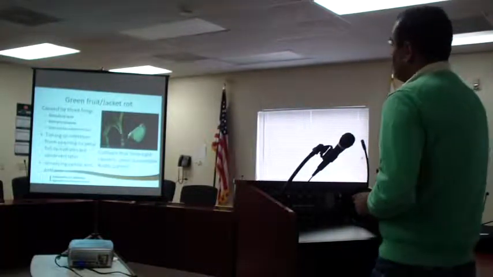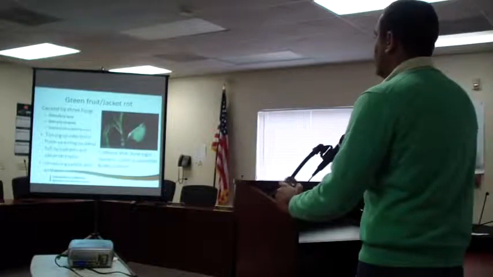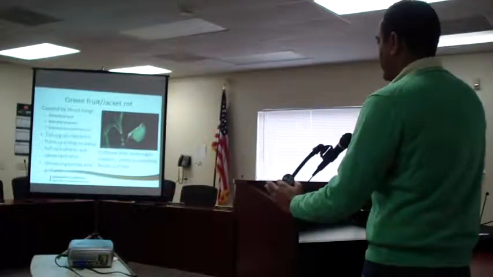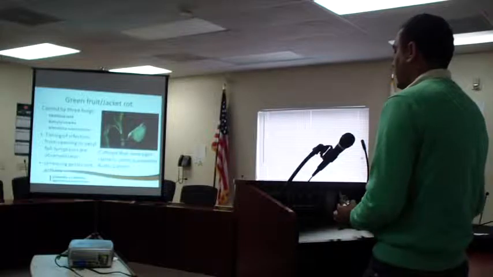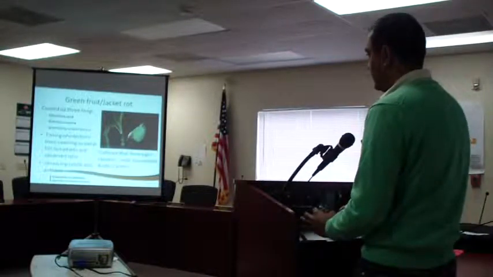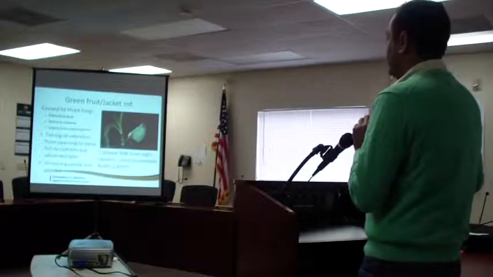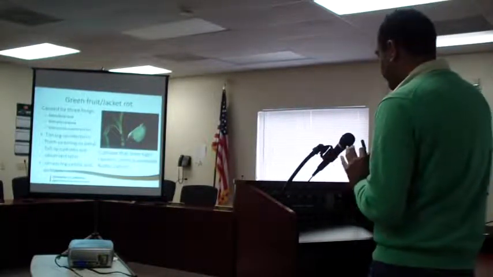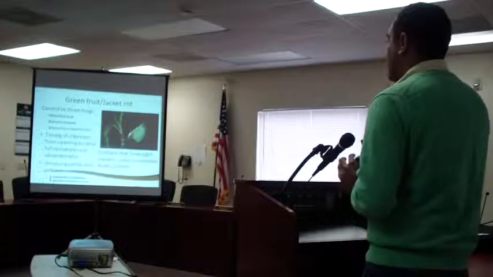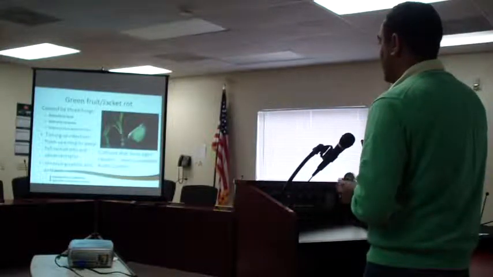The next disease I'm discussing is green fruit rot or jacket rot. It's caused by 3 different fungi. The time of infection comes a little later during the bloom. It typically occurs in senescing petals and anthers. Cultivars that form tight clusters like Butte and Carmel are the most susceptible.